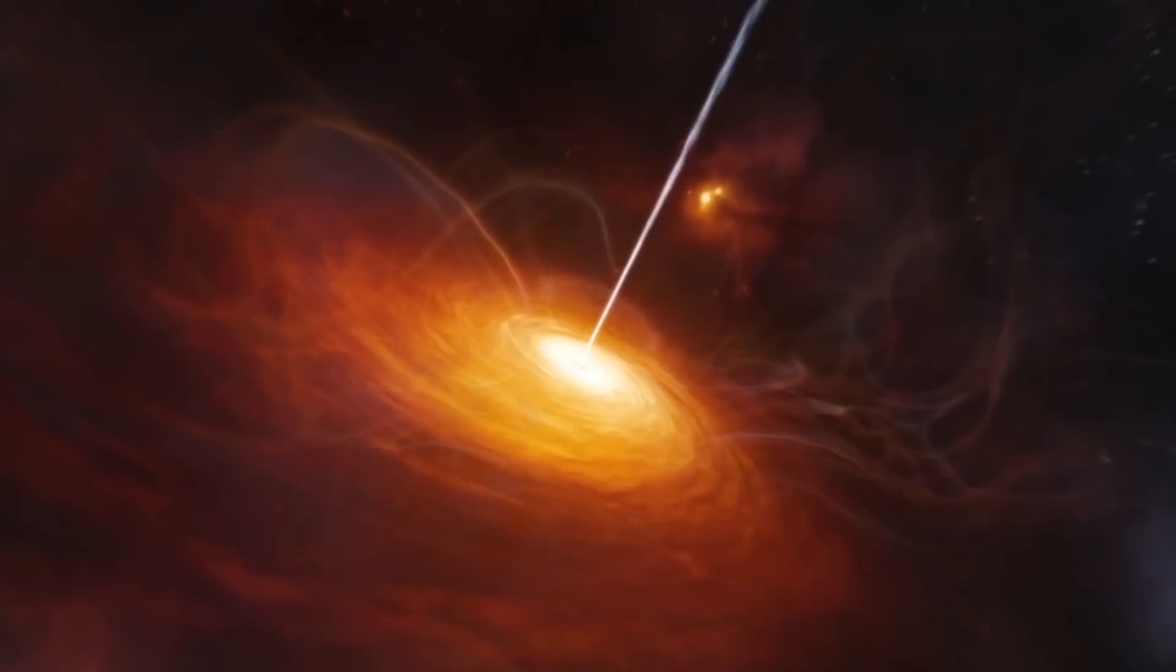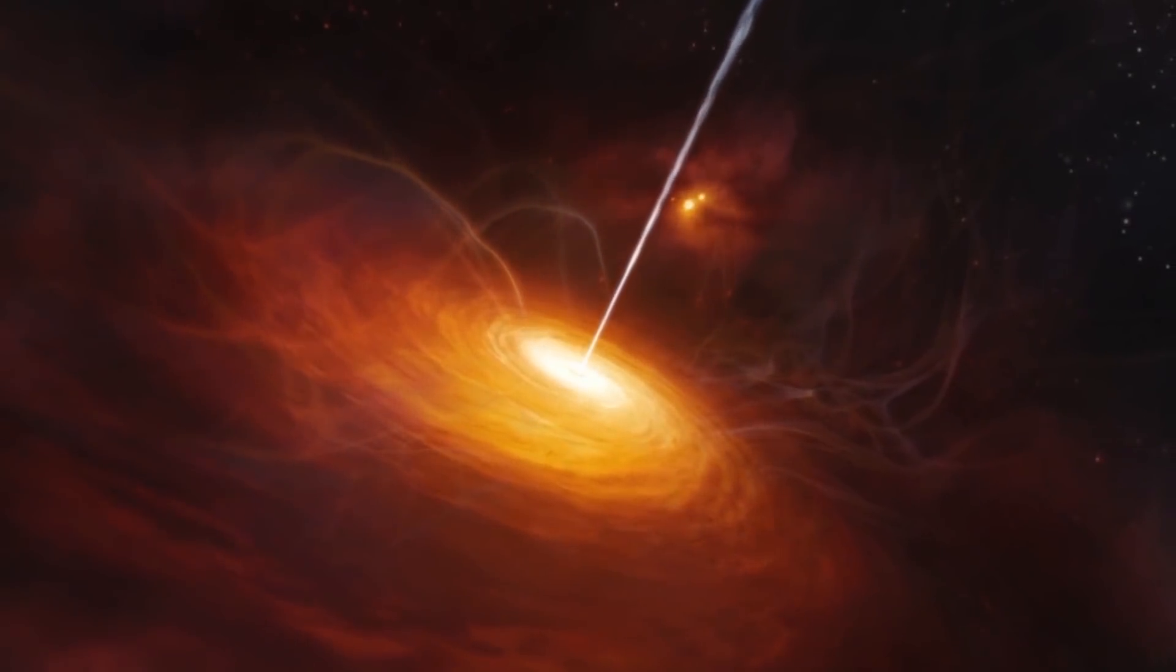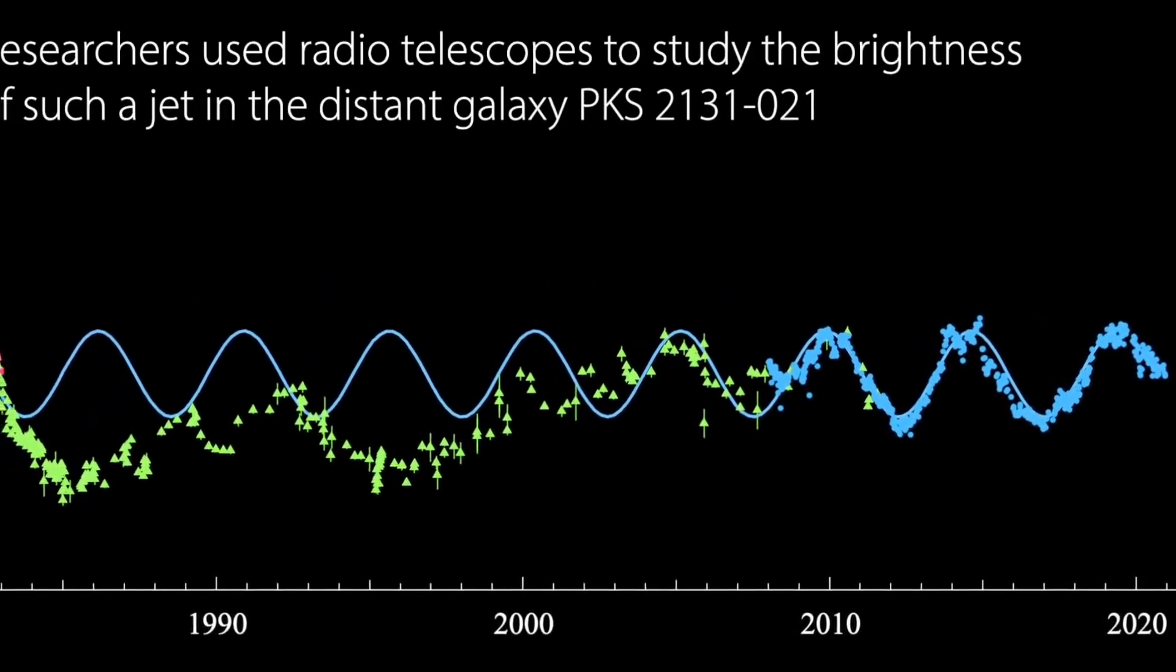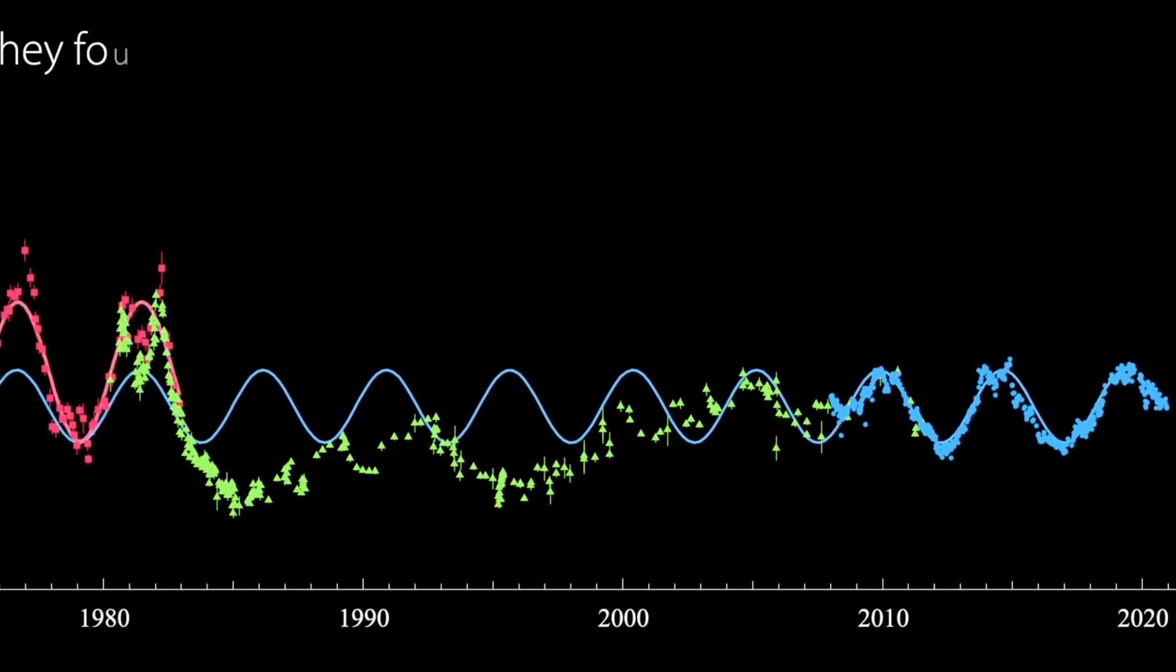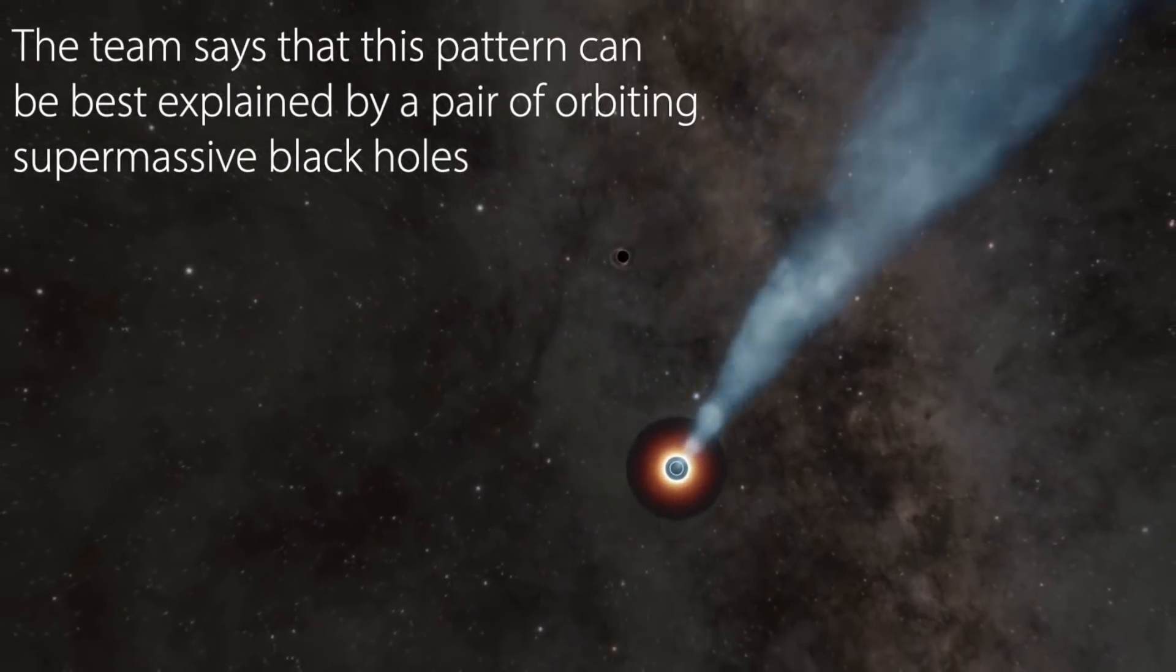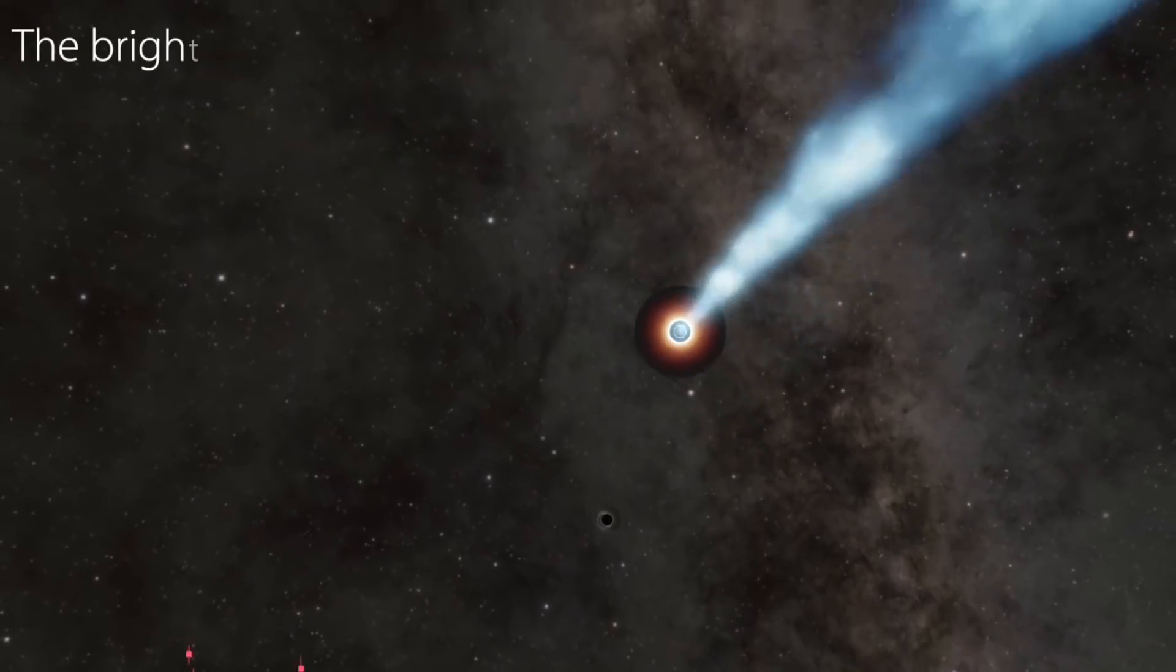And the way that the scientists discovered that there is a second black hole here was actually by looking at that jet, and specifically by analyzing data from several decades back. Coming from a variety of different telescopes and various observatories that looked at this region for several years at a time. And so as they looked at the jet and the interaction of this jet with the nearby material, they noticed that there was a very unusual pattern forming, resembling a typical sinusoidal wave, resembling some kind of a periodic activity.